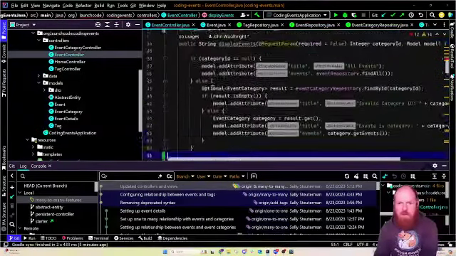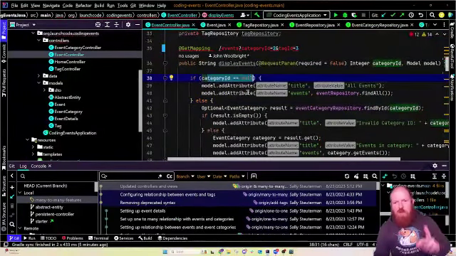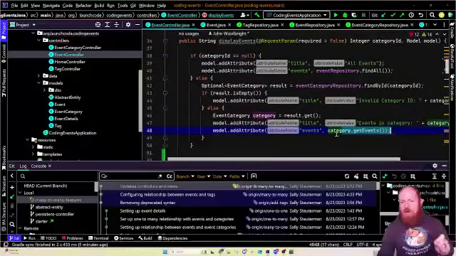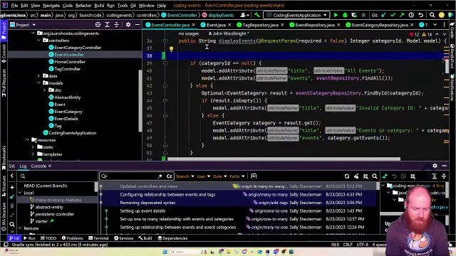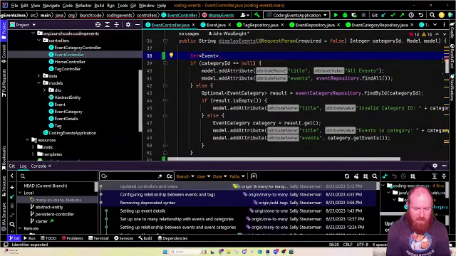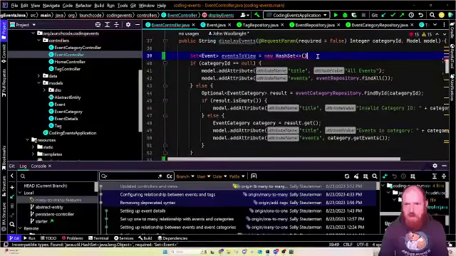If the category is null, because you could do category or tag. Anyway, right here, you're getting all the events for the category. What I would do is save that in a set of events. I don't even care if it's a hash set, that doesn't matter.